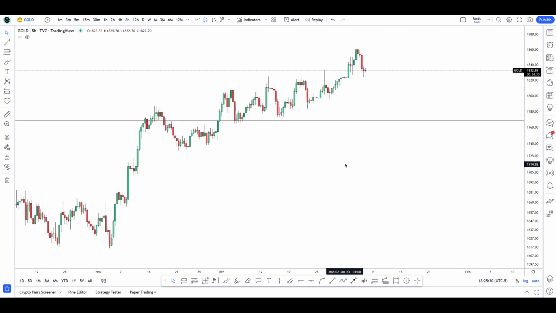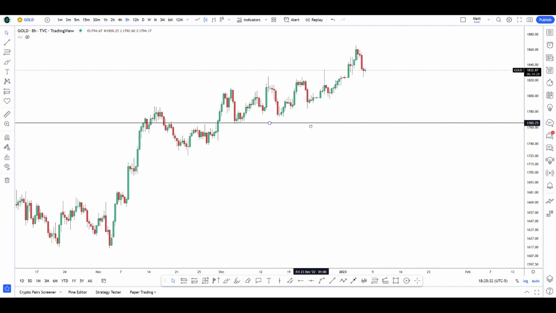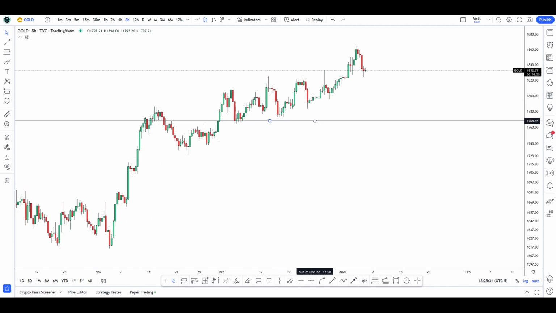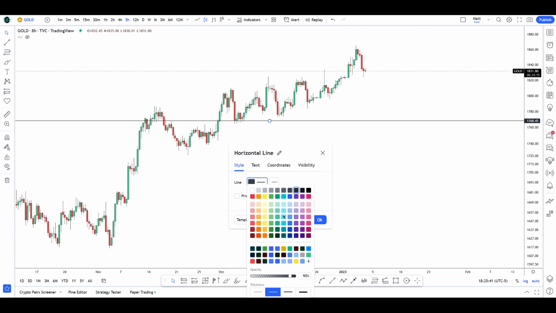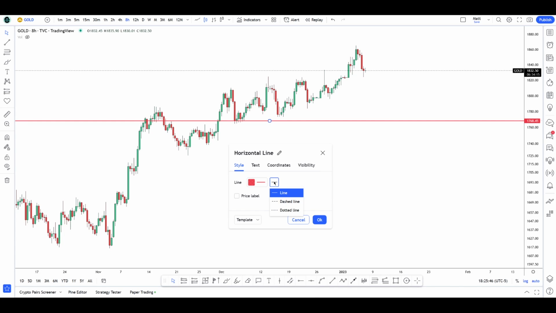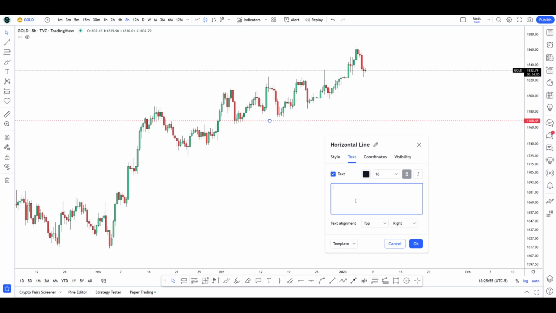And let's say I do have a line. In this case, I have this horizontal line over here. If I click on it, this is where we're given a bunch of different settings where, of course, I could change the color, the opacity, the thickness of this, as well as the type of line, so dashed, dotted, or just a regular line. If I move on to the right over here, I can type out some text.